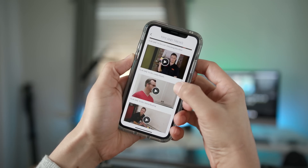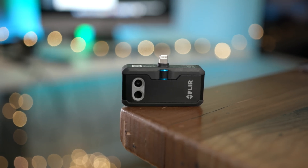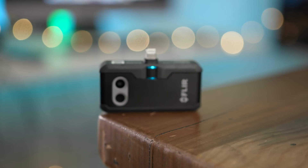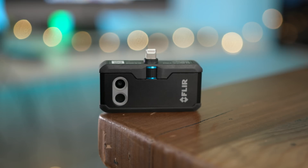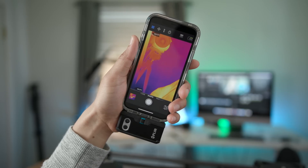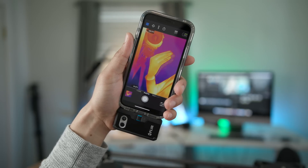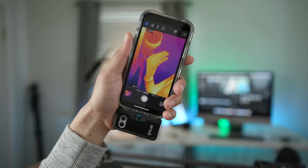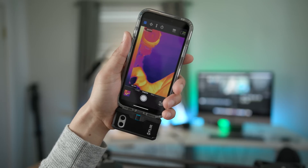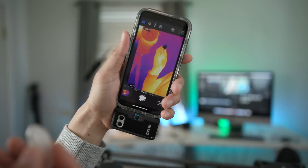It's not a perfect device. One of the main complaints is that the app is a little clunky and hasn't been updated for the iPhone X yet, which is disappointing. Battery life is only about an hour, though to be honest, that's pretty much all you're going to need between charges anyway. Perhaps the biggest complaint is with the refresh rate — the camera has a 160 by 120 resolution, which actually compares very favorably to higher-end thermal imaging devices, but the refresh rate is only 8.7 hertz, so you get choppy movement in frame. I can see people complaining about that, even though it's still mighty impressive for what it is.